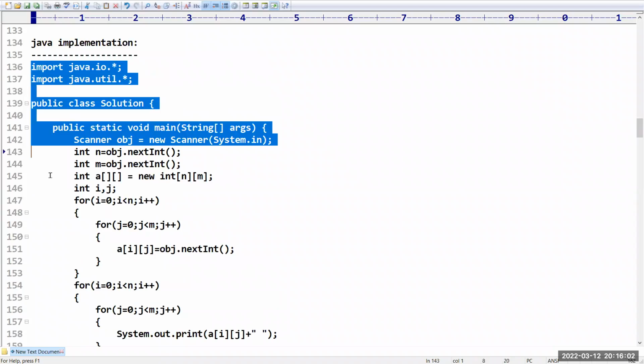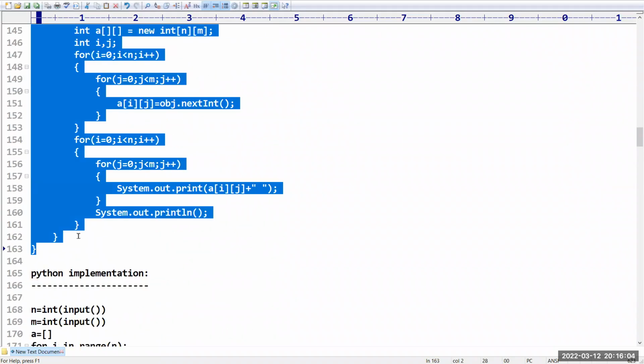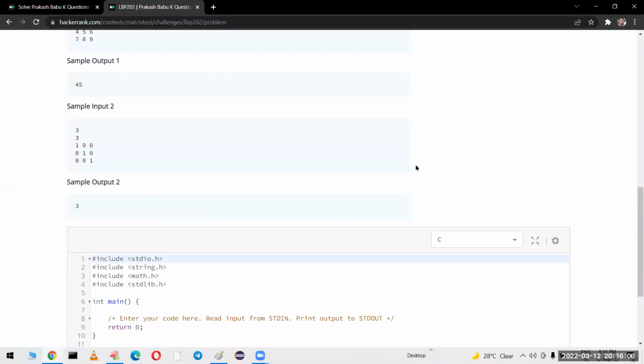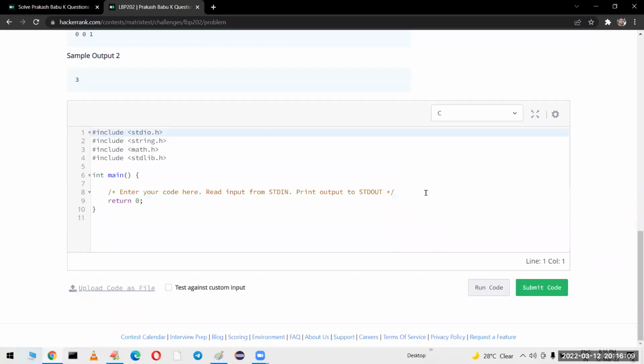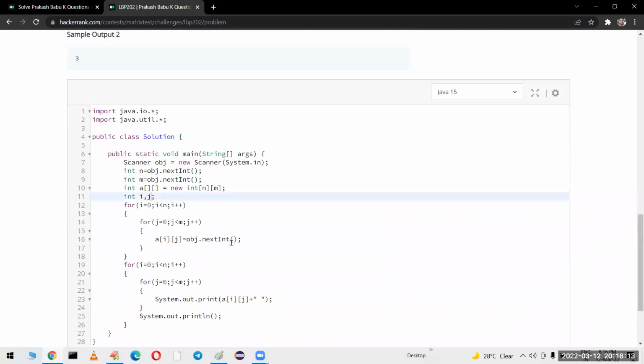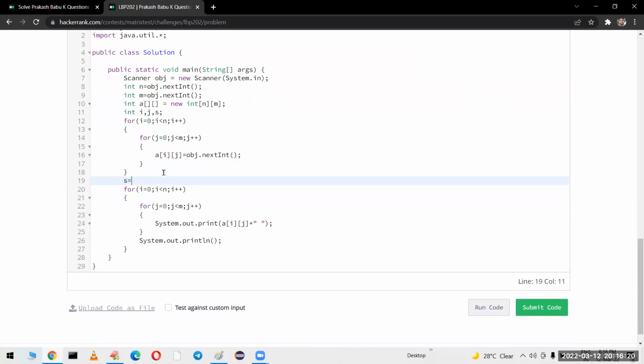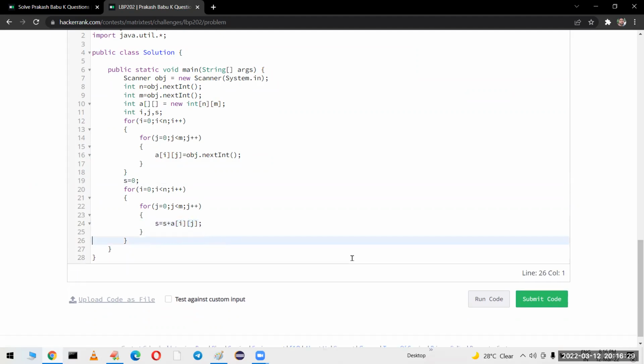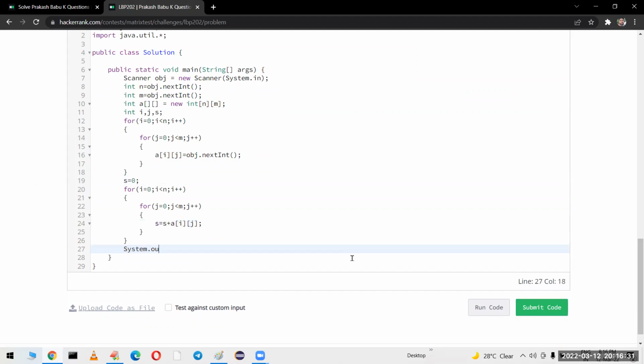Every time you are posting that question, that's what I got doubt. Yeah, let me go for the Java implementation of this program. Sir, same thing. Additionally, we required some initialization. Better I will take initializations separately. Sum is equal to 0. And what we have to do here: sum is equal to sum plus a of ij. Now after completion of the loop, you have to print the value of sum.